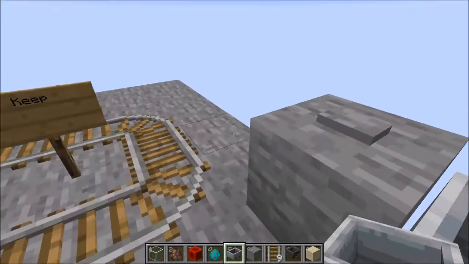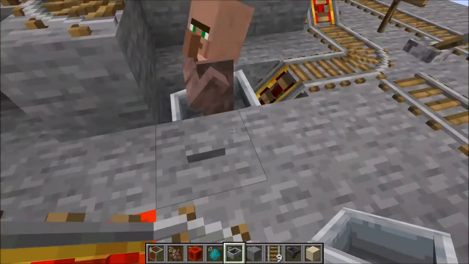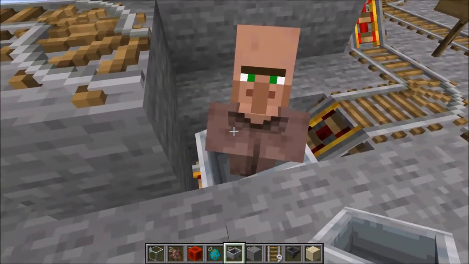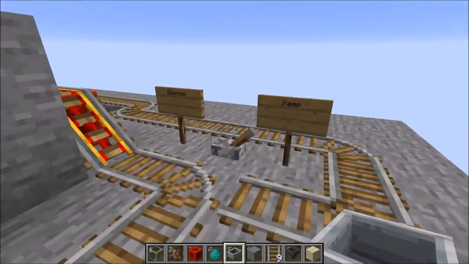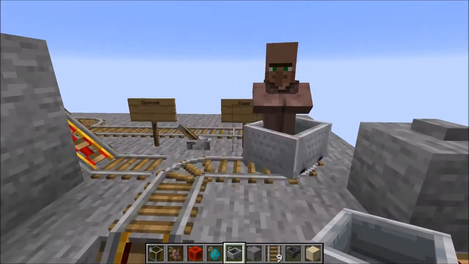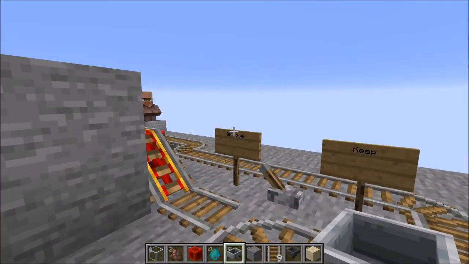So you're collecting your villagers, everything's great. Have them in a little holding cell, right? You decide whether you like this villager or not. So if you do like it, you flick the lever right here and off they go to happy worlds.